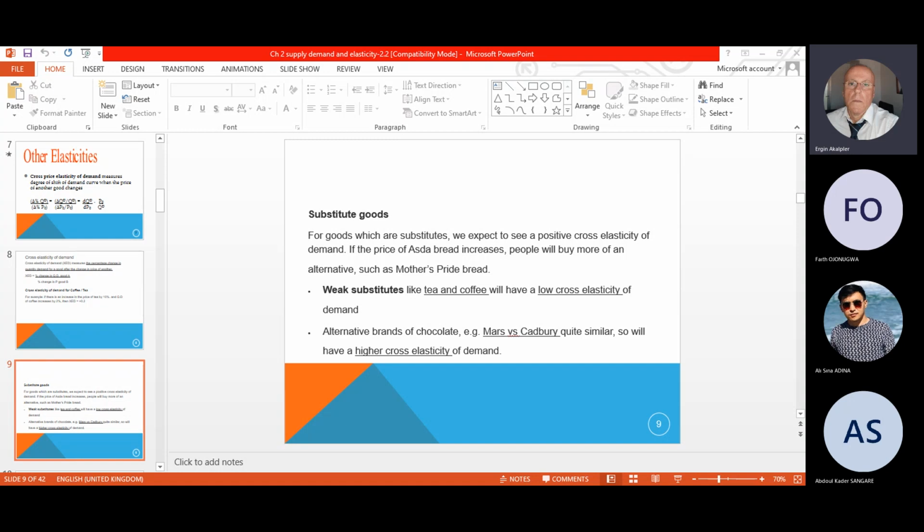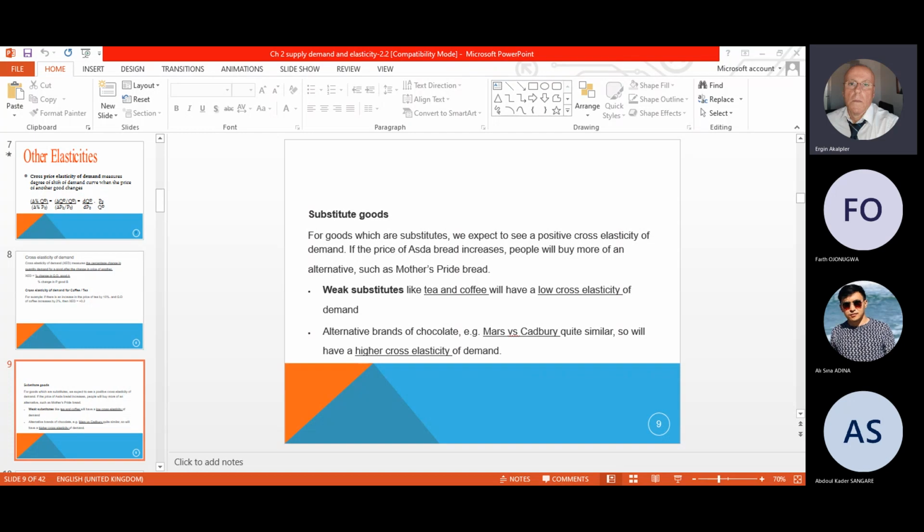As the price of one good increases, the demand for the second good decreases. This is a complement, such as CD and CD player, while substitute goods have positive cross price elasticity. As the price of one good increases, the demand for the other good also increases. This is the substitution effect. And independent goods have a cross price elasticity of 0. As the price of one good increases, the demand for the second good is unchanged.